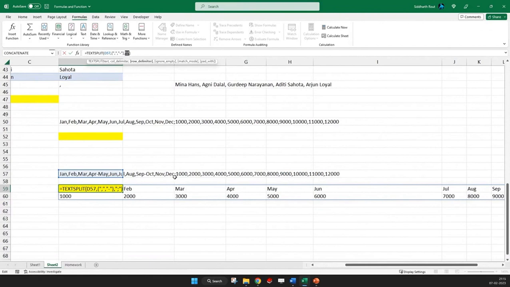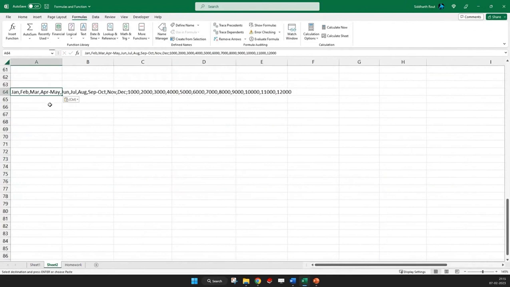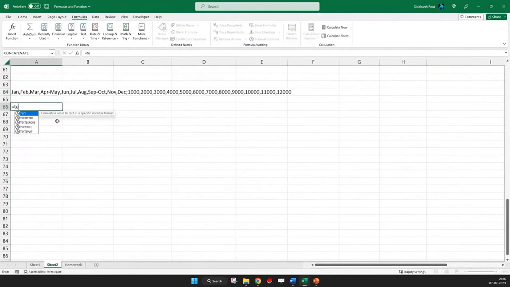And again, it is using the comma delimiter and splitting the text. So if I take this text and paste it in a new cell, and do it again, I will type equal to TEXTSPLIT, start bracket, select the cell, comma. There are two delimiters, comma and dash, so I'll put them within the curly brackets. Comma, and then dash, close the curly bracket, comma, and then the row delimiter which I have to specify is colon, because that's where the values are changing. Close the bracket, press enter, and the data is automatically split into rows and columns.